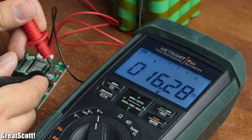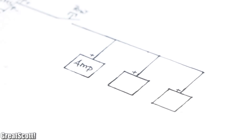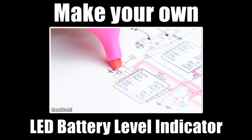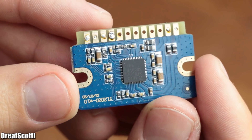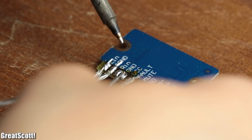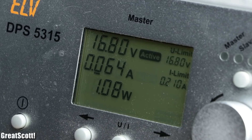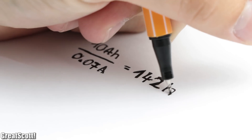And just like that we got our power source, whose positive terminal will connect to a simple switch, which will then power the amplifier, 5-volt USB ports, and the battery level indicator circuits. If you want to learn more about the battery level indicator circuits, make sure to watch the project video about it. Now for the amp I utilized a TPA3100D2 board, which is a 20-watt stereo class-D audio amp. You might think 20 watts does not sound like much, but as you can see in this demonstration it can get quite loud — and best of all the amp only draws around 70 milliamps maximum while doing so, meaning the battery can power the amp for around 100 hours without a problem.